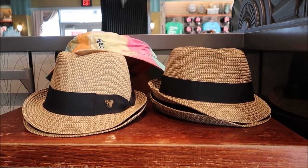Oh, look at those. You know, I actually own a couple of these hats, and I'm hoping that they go to the character warehouse so I can get a lot more, because they go very easy for me, you know? Like this one lasts probably, I'd say, 2 weeks. So that's why I swap them out right now. It's Halloween, I have the Haunted Mansion one. But overall, these are my favorite.